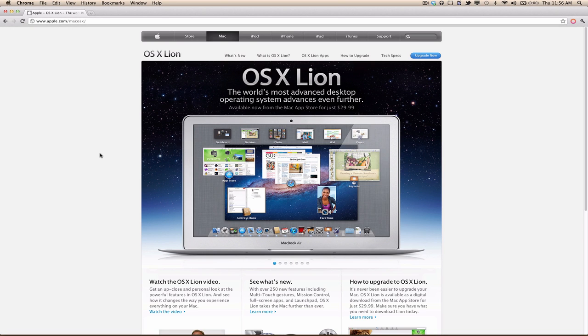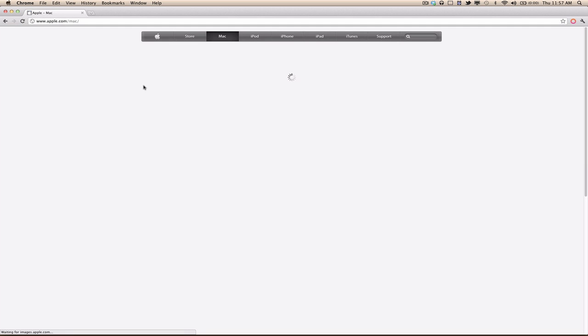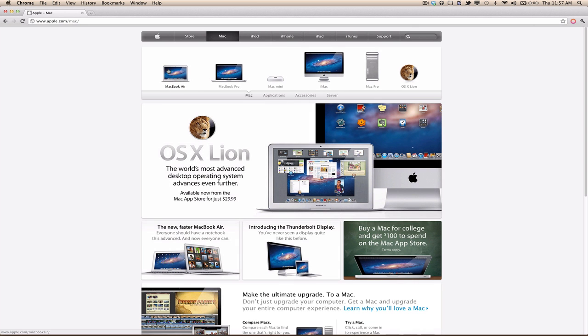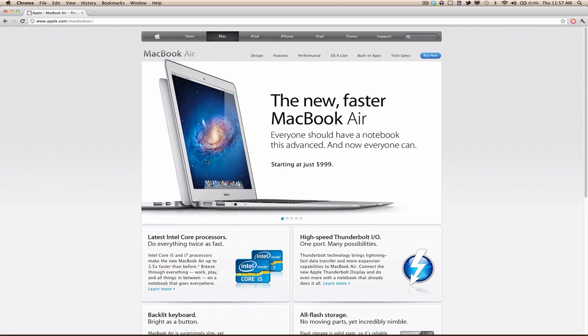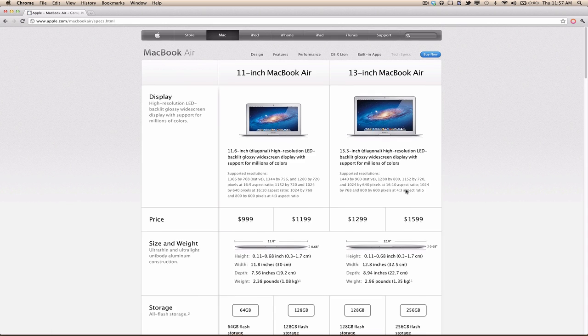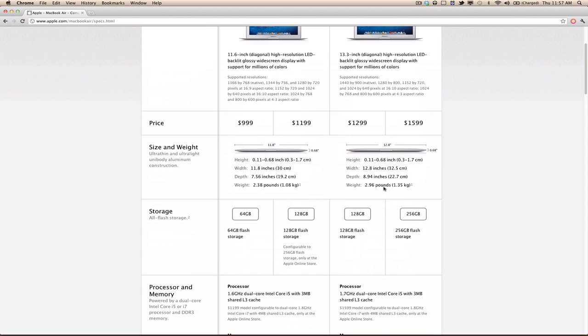Before I end this video, I'm going to talk about the new hardware updates from Apple that came out yesterday. So they have the new MacBook Airs. Supposedly they are 2.5 times faster than the old versions of the MacBook Air, and they are updated to the Core i5 and i7 processors.